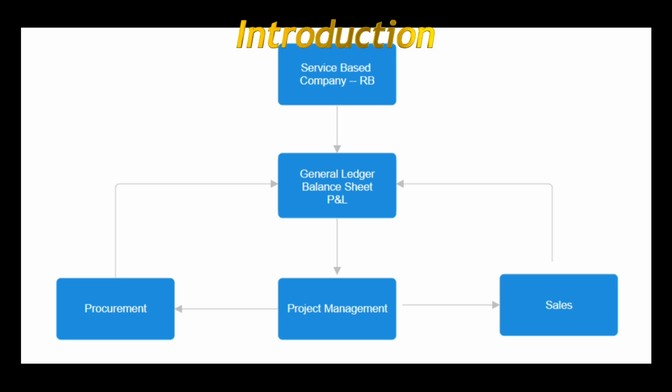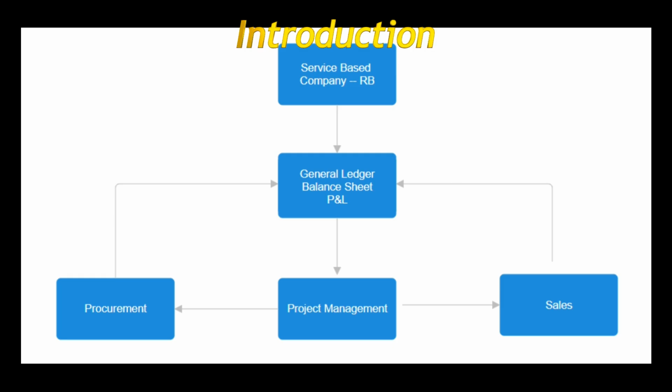A service-based company is there. Under the service-based company, there is a project. Under the project, there is a resource. A resource would register their time in the timesheet module. When time is registered in the timesheet module, a sales order would be created and the order to cash flow would be triggered. The revenue would be registered in the general ledger.